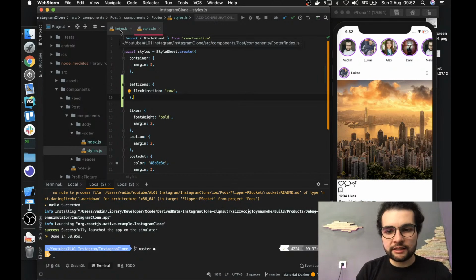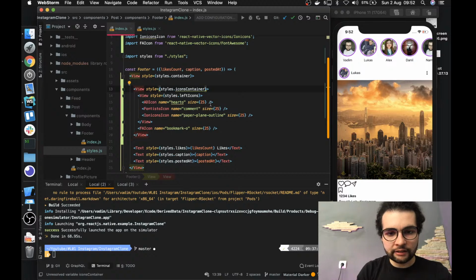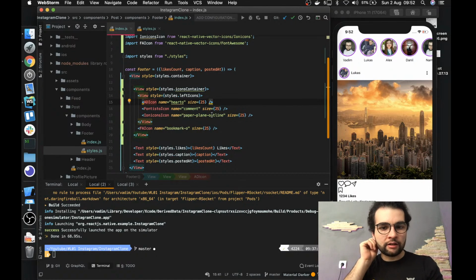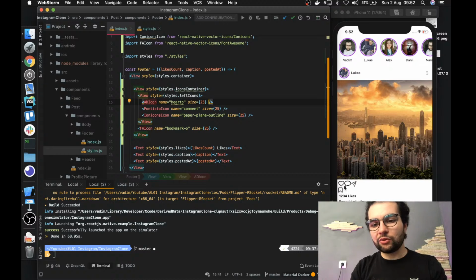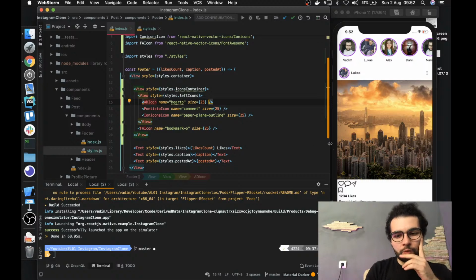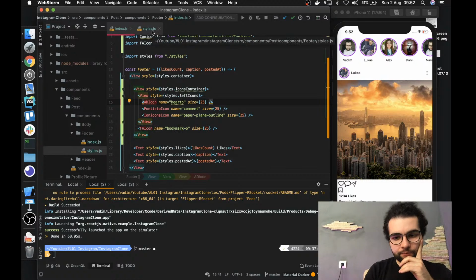And we will need a style for each icon in order to set some padding, or we can do something else.